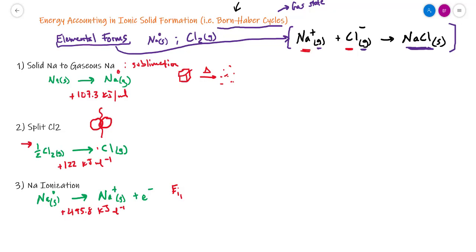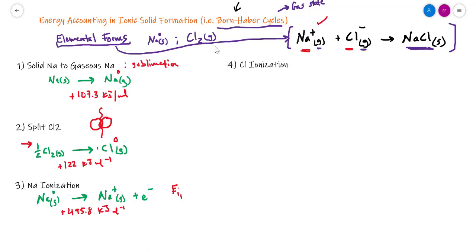Okay, so at any step in this process, we want to just identify what do we have in the system, and is it ultimately what we need for our ionic solid formation? The answer is no, not quite. We have now sodium plus in the gas state, so that's good. We have chlorine gas, that's 0-valent chlorine, but we need to get it to chloride. So we need obviously one more step, which has to do with the electron affinity of that chlorine.